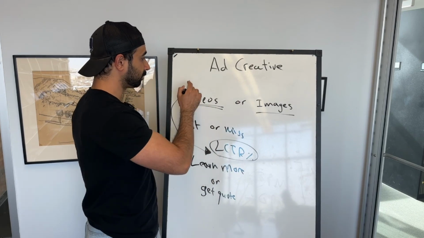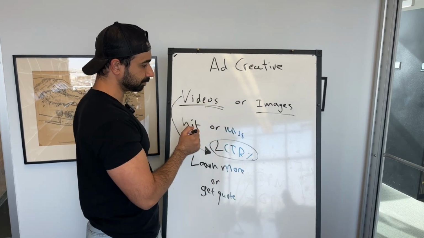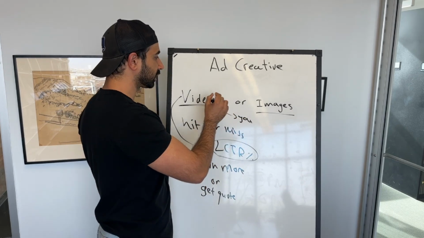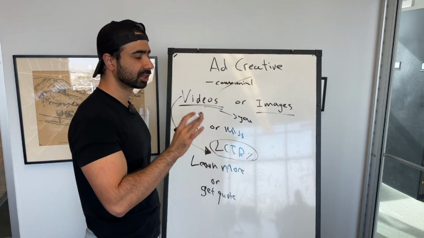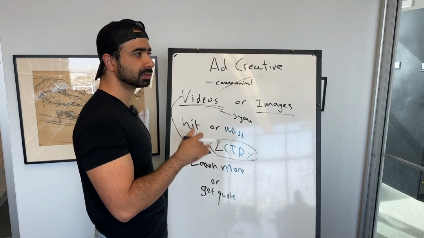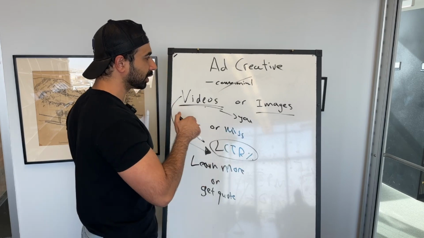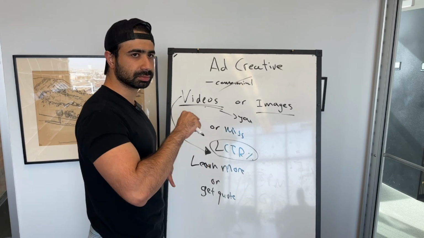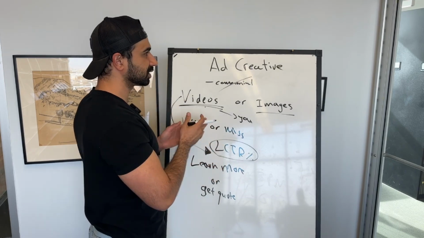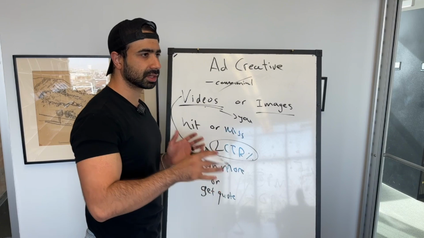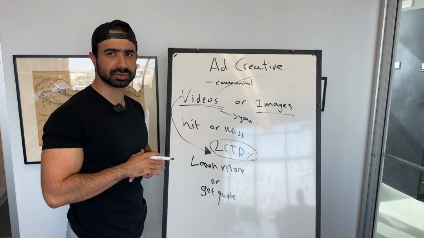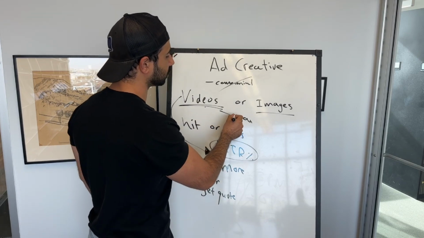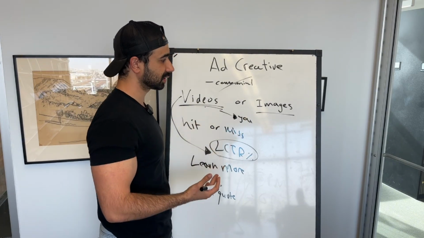And so if you want to do them, make sure you're putting yourself in the video, so it's you, not just random video. If your video looks like a commercial, scratch it. If it looks like anything that will go on TV, scratch it. Because we're running ads on social media, we want our ads to look like content people consume. Because whenever people see something that looks like an ad, they're like, oh my God, I'm scrolling past. This person is trying to sell me. So make it look like content. It's hit or miss with videos, so you want to be making good videos. You can always test it out.